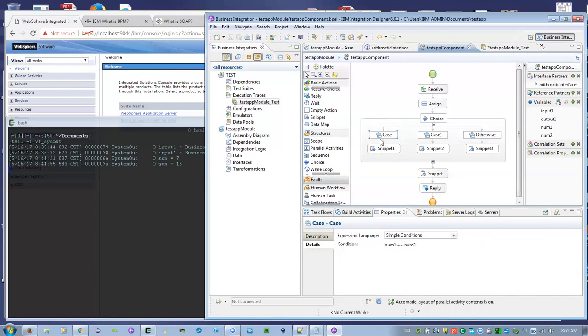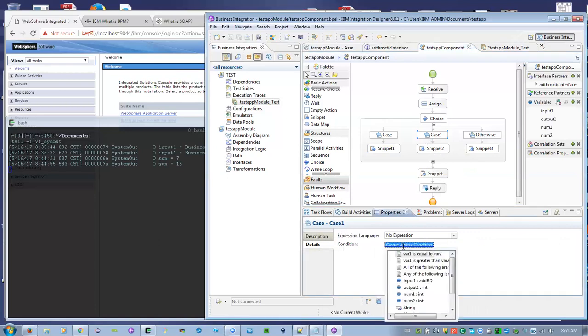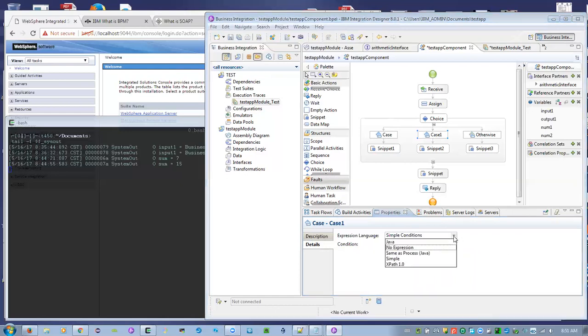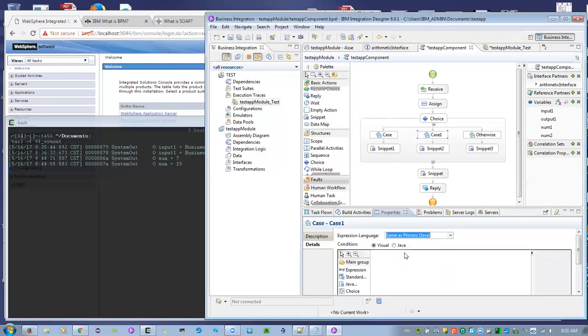Now, if this is not true, then it will check this second condition. Let us add if num1 is maybe less than num2. Let us, instead of doing it like that, we can actually choose Java as the expression.